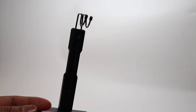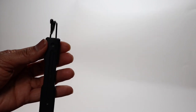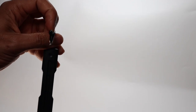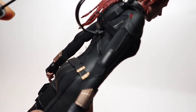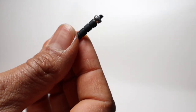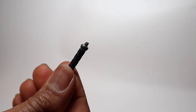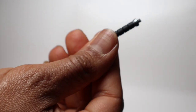Besides the accessories, the figure also comes with a base. We'll see different uses — like sticking them together, or pulling the base up so you can tuck the prongs behind Black Widow's backpack. Be very careful with the small baton sticking out of the backpack because I broke mine getting them out.